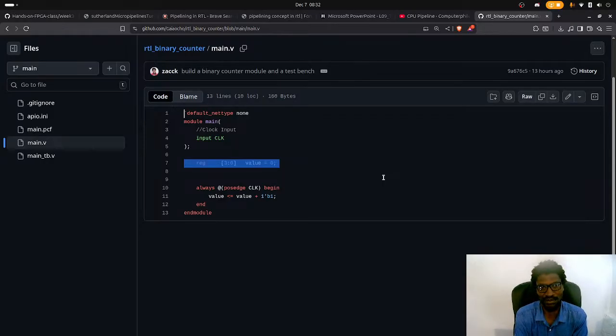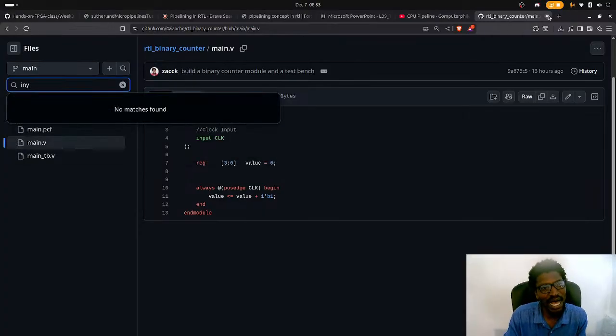A register introduces us to the concept of state in register transfer level, RTL, or hardware description languages. Because with a wire you can make a bus, a 4-lane, 8-lane, 32-bit lane, but wires can't really hold state, you see? Registers can hold state, and until you assign them again, you don't have to change them. But this brings us into some weird territory where we have to contend with how things go fast.